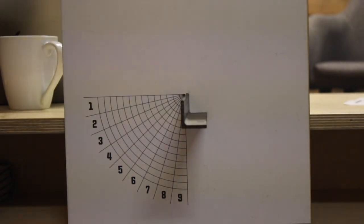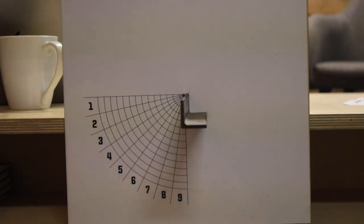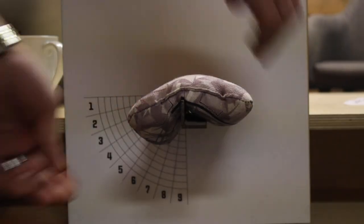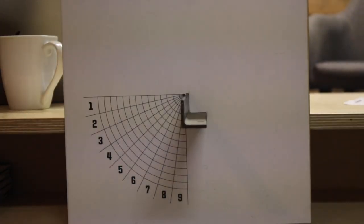The last thing we tested was the flexibility of the bags. It's important to note that the bags were mostly new, so they aren't completely broken in yet — this gives you an idea of what you're working with when you buy a new bag. We put a piece of metal against a scale that was an exact 90-degree angle spectrum, with numbers in between those 90 degrees representing different flex ratings. We split the bag exactly in half so half the pellets were on each side, then laid it over the piece of metal to see where it slouched to. It was a really good test — some bags had a lot more give than expected, while others, due to stiff fabric, had less flexibility than anticipated.